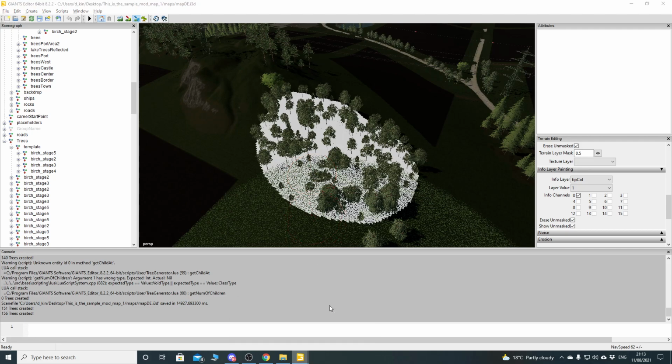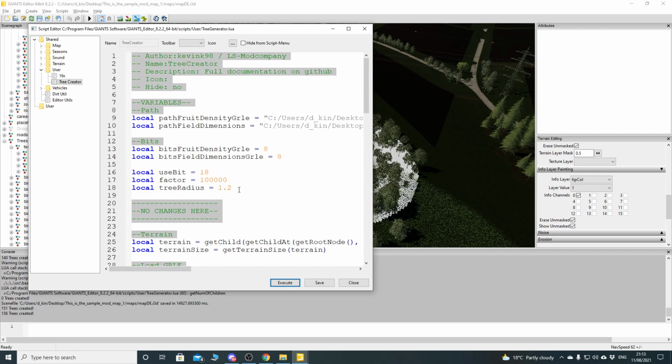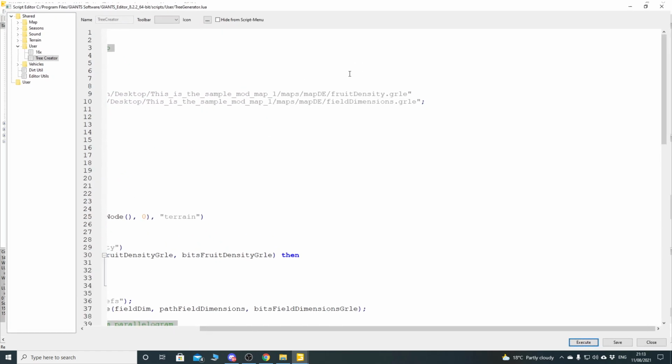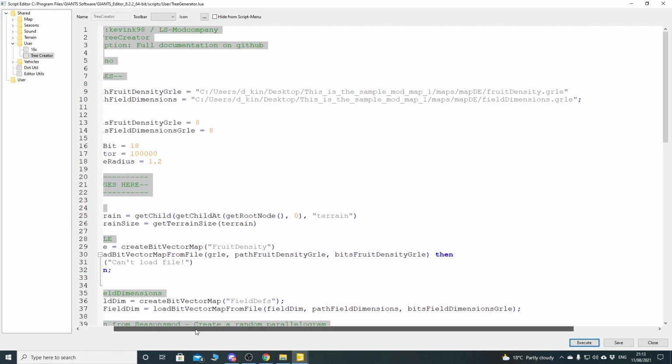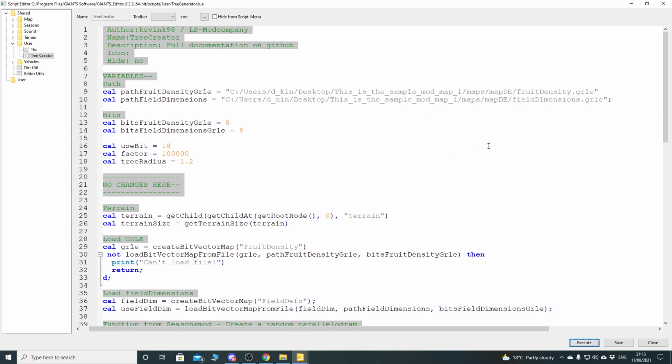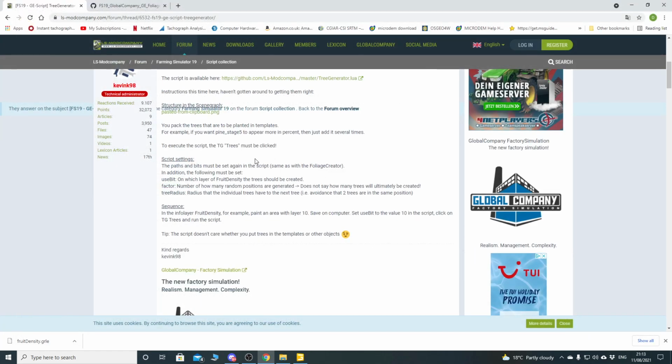Once you've set up your script, however you decide to do that, either directly in Giants Editor, or externally in Notepad++ and then adding your script into your folder structure manually, entirely up to you which way you prefer. Change your path file names here for the GRLE files, and you'll need to download those.